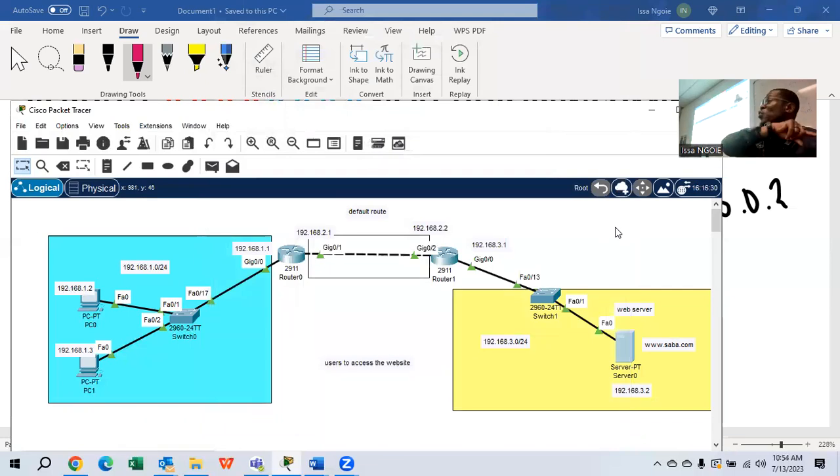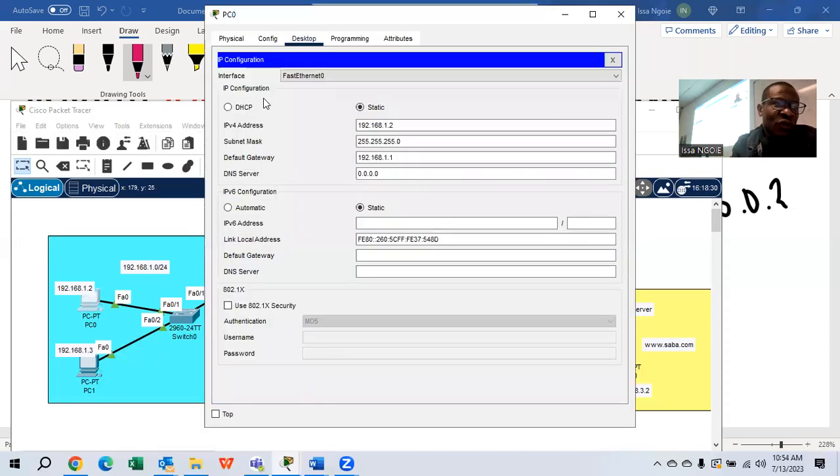Now we're going to go to the computers. You go to IP settings. Your computers must know how to reach the server, so you need a DNS. We're going to repeat the default gateway again; that's going to be our DNS again.